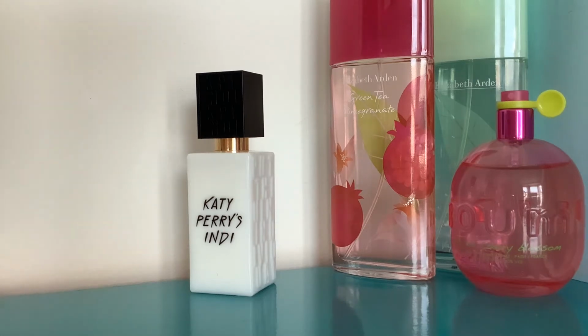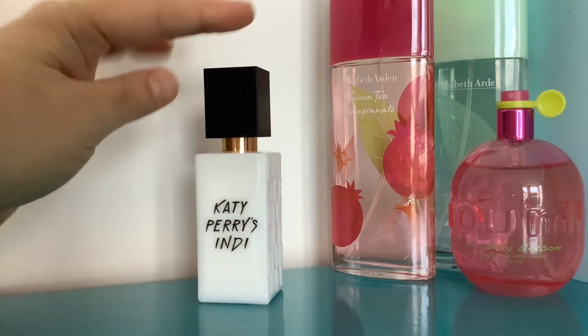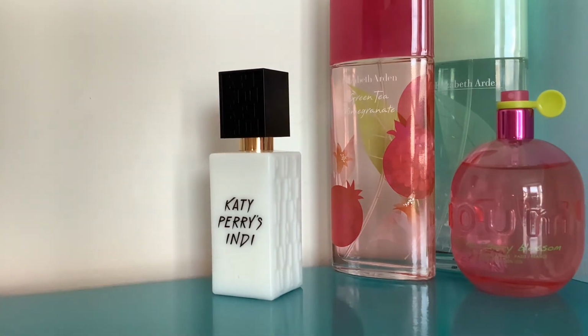This is the one that on me smells like coconut. It just smells like delicious, slightly sweet coconut cream. But it does have a sweet and aromatic, really soothing vibe. This is one of those ones again, it's very, very cheap, totally worth buying. I think this 30ml bottle cost me £4. I got this one from Direct Cosmetics, which is where I get a lot of my perfumes. Absolutely worth looking for pretty much anything on Direct Cosmetics if you're in the UK.